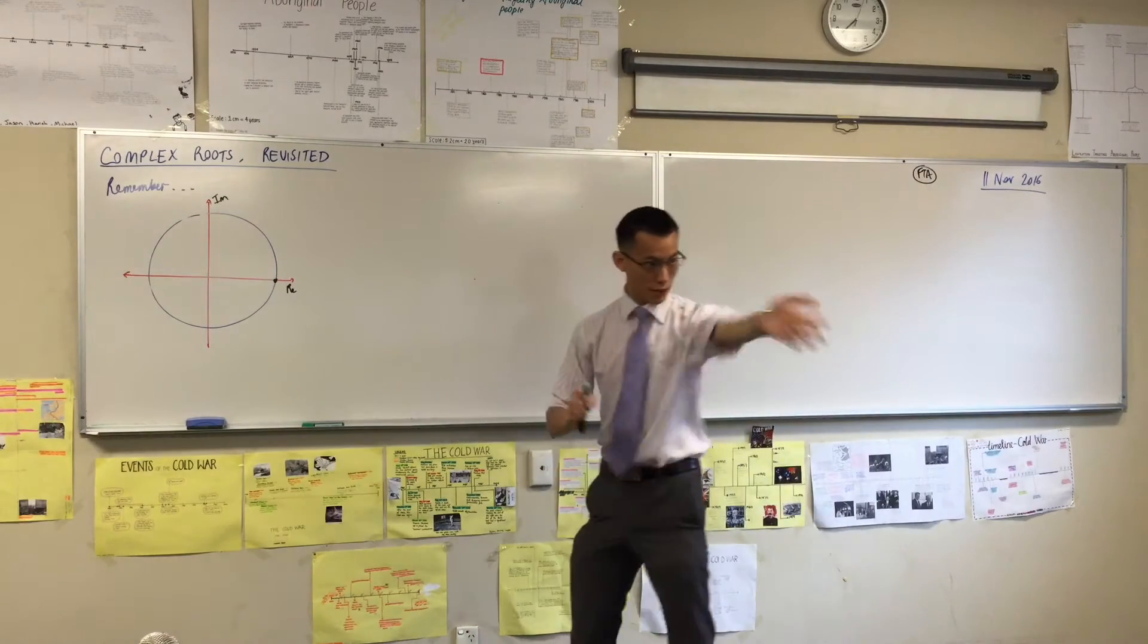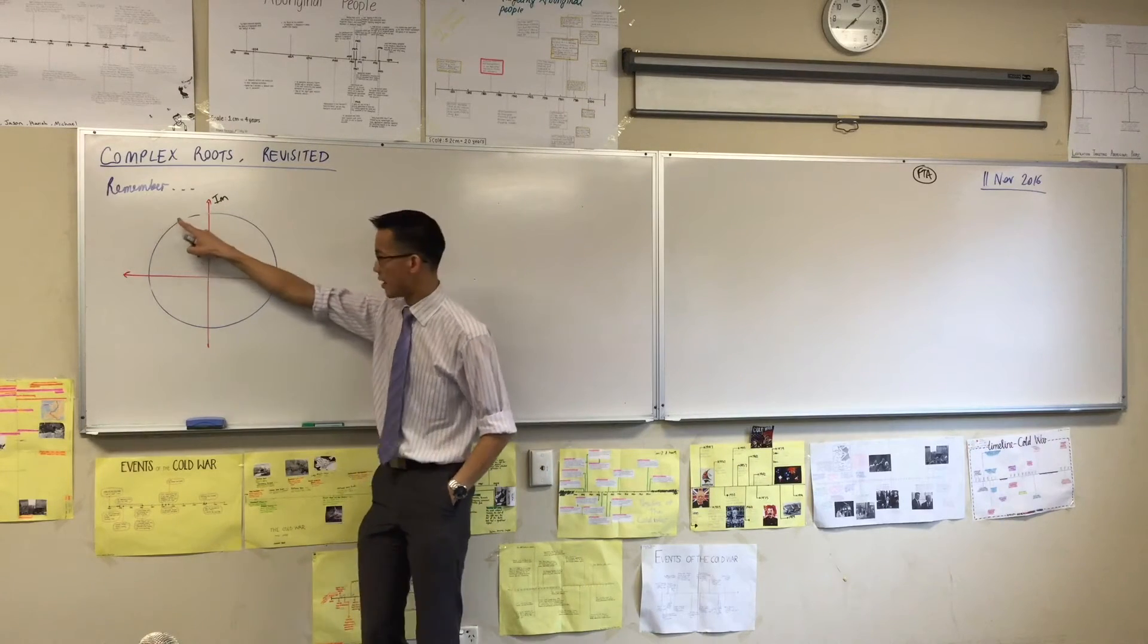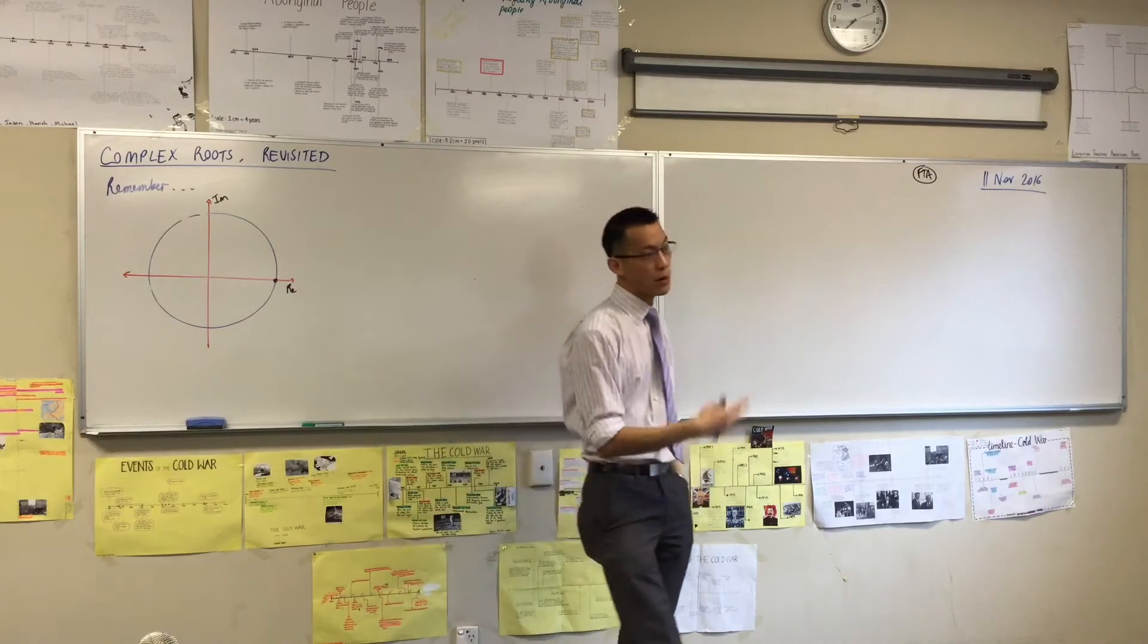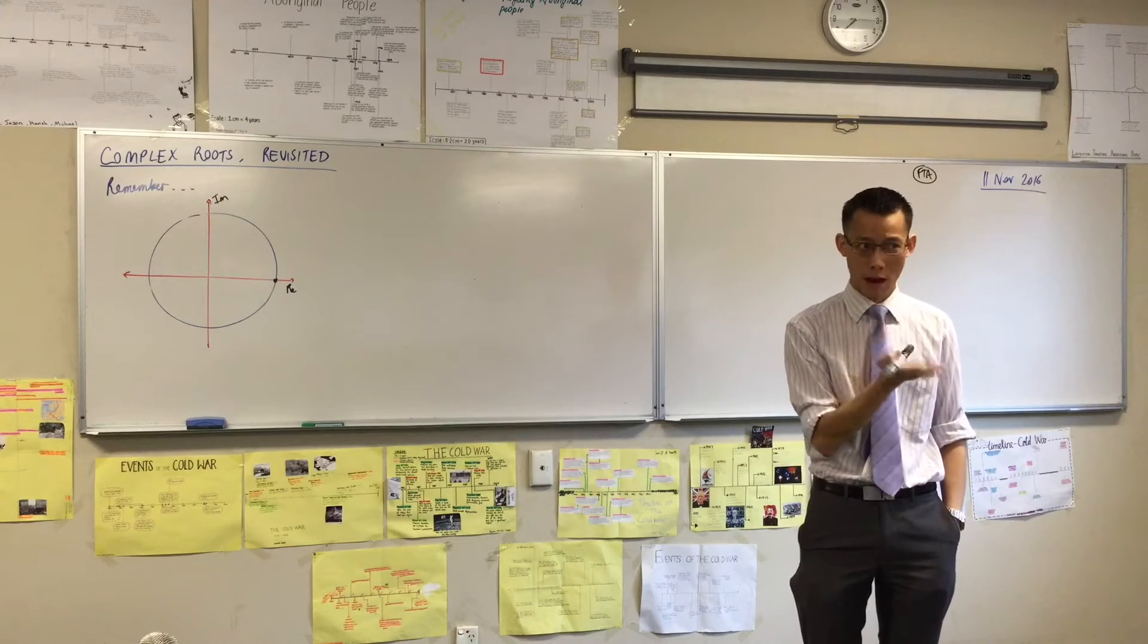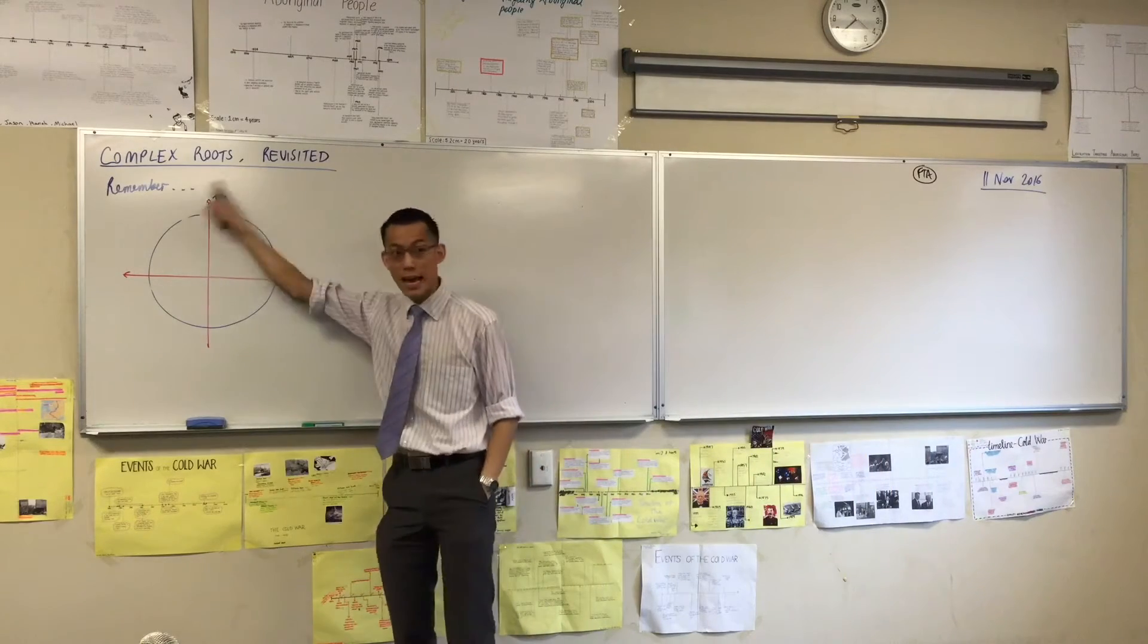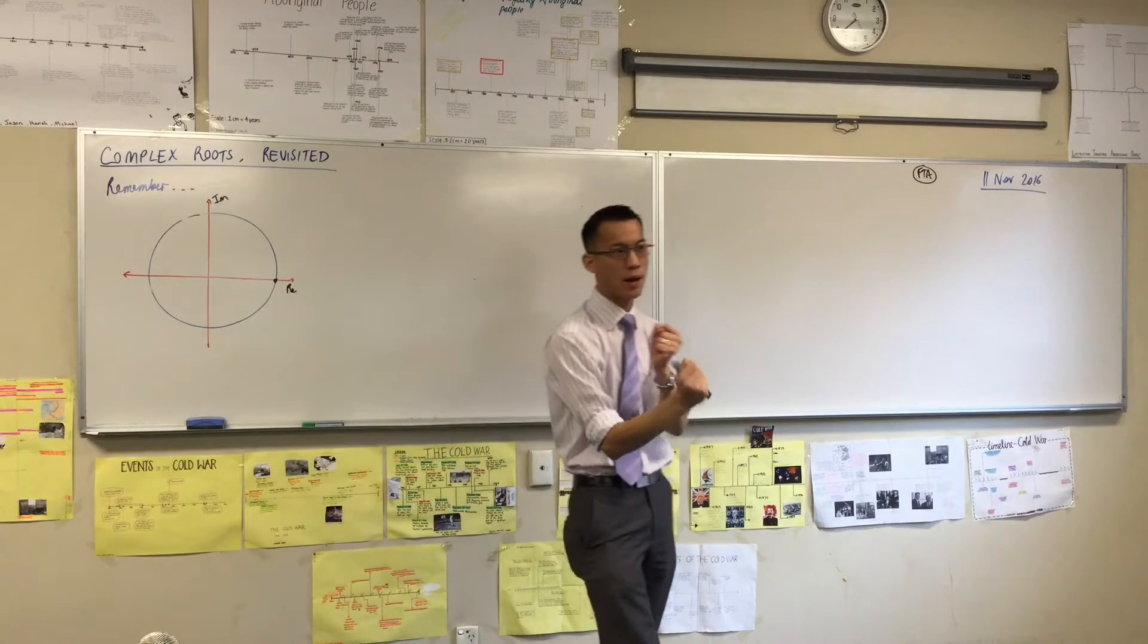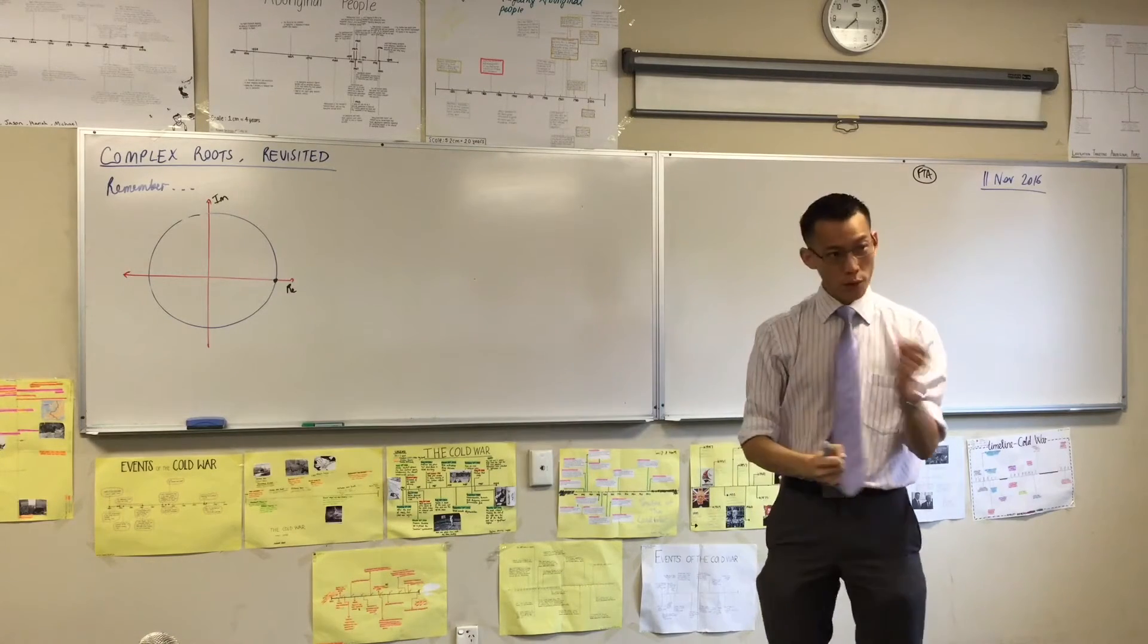2π on 3. Okay, they're going to be, in the case of cube roots, they're going to be 2π on 3 around this way, and then another 2π on 3, and then another 2π on 3 to get you back. That was it in the case of cube roots. Obviously, seventh roots are not going to be 2π on 3 apart. How far are they going to be apart? 2π on 7, right? Because you're going to need to space out seven of them. And they are going to be, here's the phrase I want you to remember, they want to be equally spaced. Do you recall that?